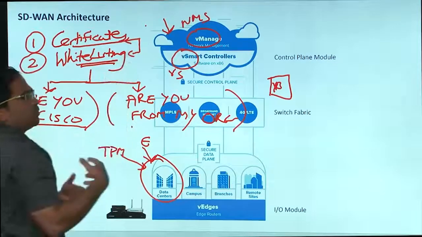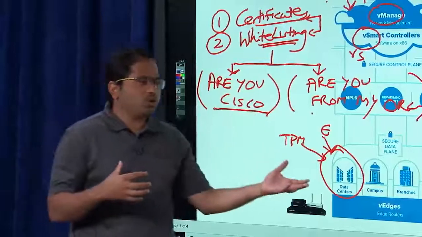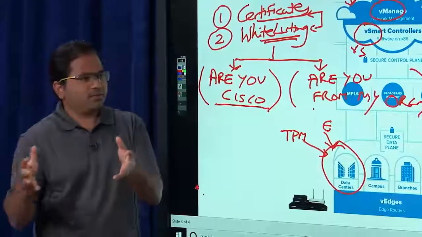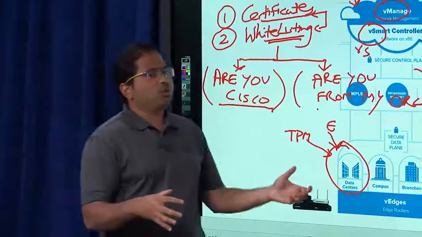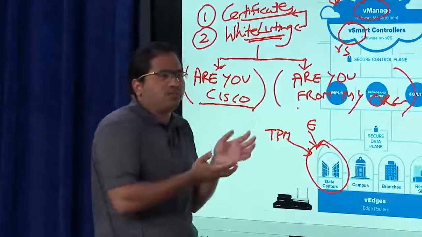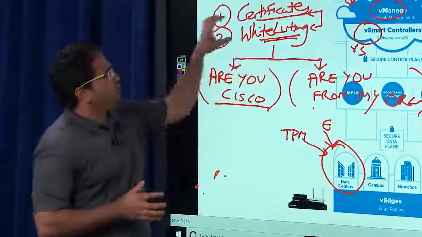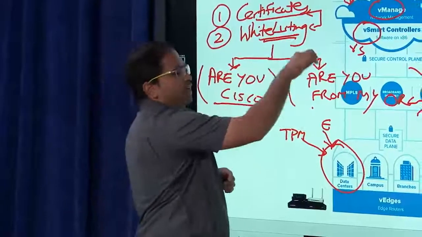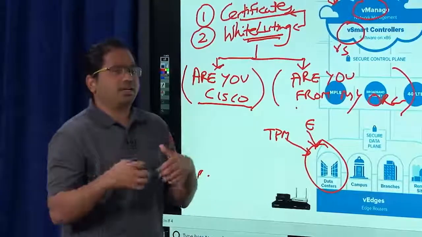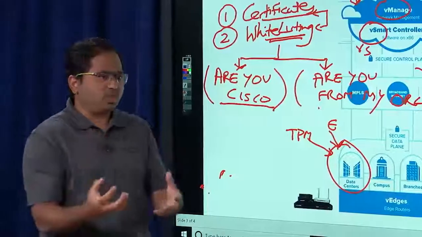The other advantage of whitelisting is, hey, I've shipped these boxes, but you want to hold on to them. They've not actually reached the sites where they belong. You don't want them to get into the network if somebody runs away with them or if they're residing in a staging facility. So the whitelisting provides more granularity in terms of which devices can actually get into the network and start participating in the network in the data plane itself.